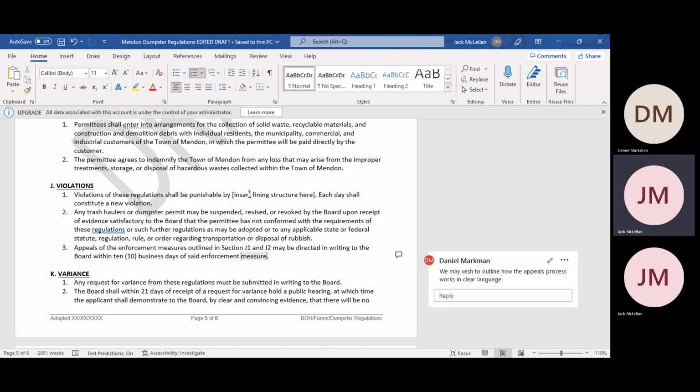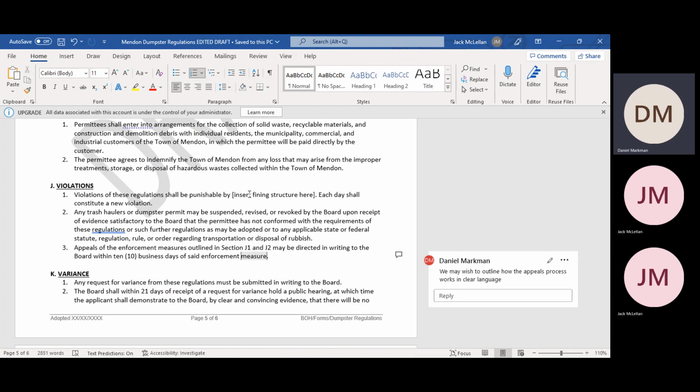So on violations number 1, what would you suggest we insert? You could, under number 1, you could add a separate subsection that basically says that the responsibility of paying these fees is dependent on a case-by-case basis as decided by the board. Right, that's good. Okay, like that. And then we do the fee structure in a separate area.